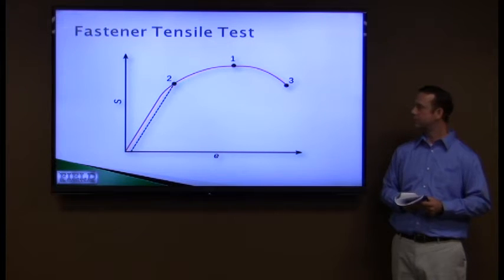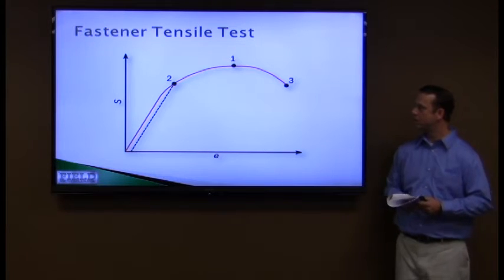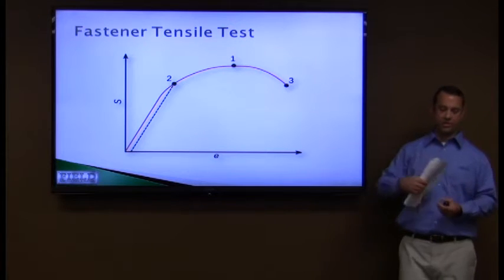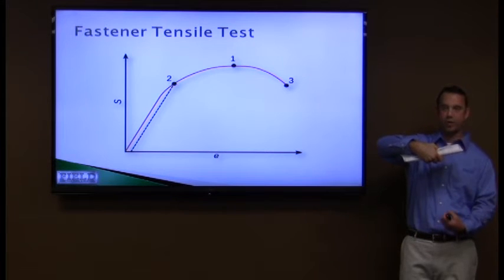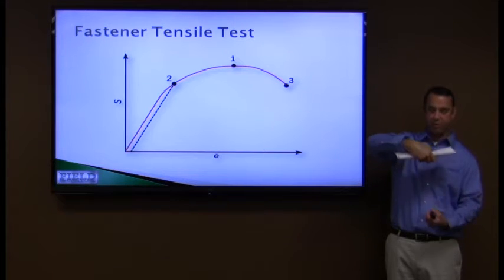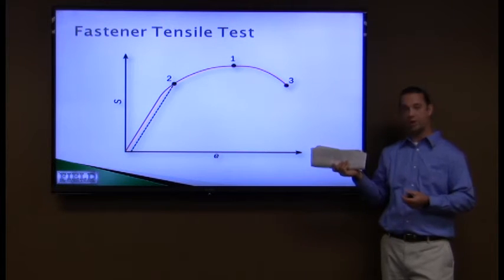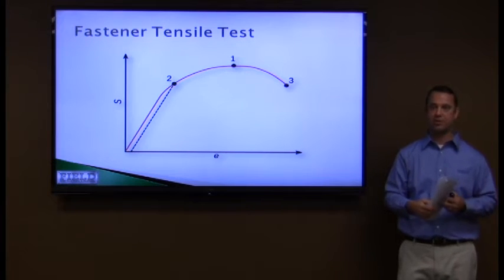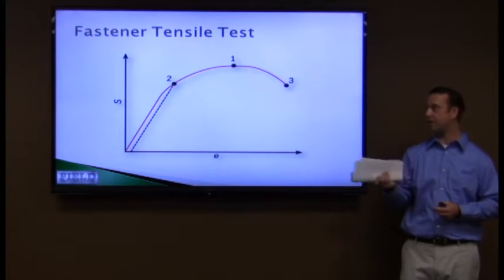So what's the difference between fastener failure and joint failure? How does this not apply to the joint? This is just a straight tensile test. We're not actually assembling a joint in this test. The way it works is your fastener is assembled in a fixture. It's stationary on top. It's got a hydraulic ram on the bottom that actually pulls the fastener in the axial direction. It measures the amount of force it takes to stretch that fastener and the amount it stretches. So this is actually not a bolted joint. It's a tensile test. It's used by heat treaters and other manufacturers to determine if this bolt is meeting the strength specifications. So you're correct, this is not actually a bolted joint.